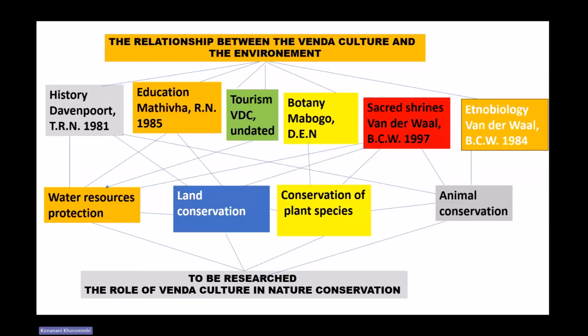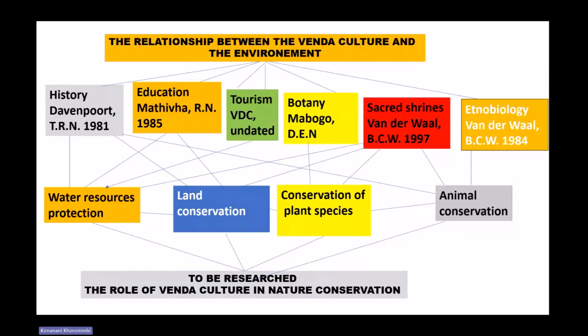Then when I started to consult literature, colleagues, it was the time when I did not have a computer and I did not have access to the internet. So I have never used electronic sources. For me it was to walk into libraries. For me it was to go into archives where documents are hidden in order to look for the documents, literature, the books that spoke about the culture and the environment, the plants and the Bavenda, the animals and the Bavenda, the soil in the Bavenda, the water in the Bavenda. What does the culture say? And look what I've found.